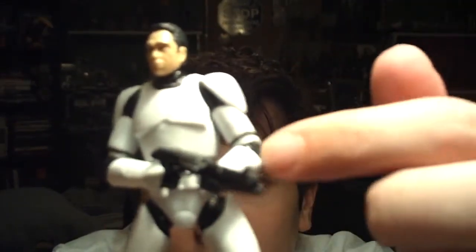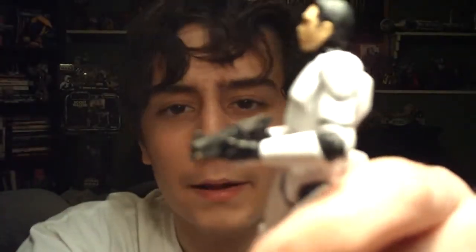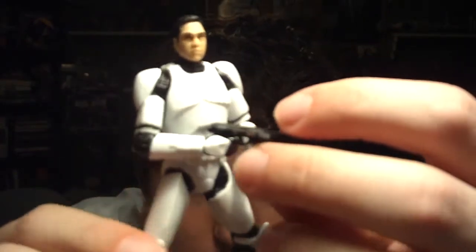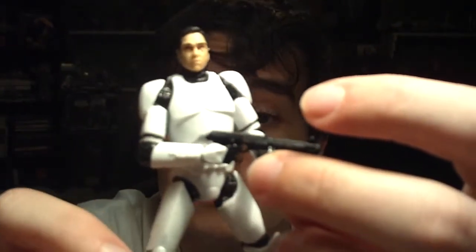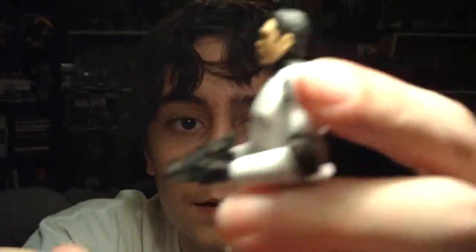You know, standard joints with the elbows, kind of swivel hinge. The wrists are on the swivel. Well, actually, no. My bad. This is actually, I really like this Clone Trooper mold. Again, my words are just going all over the place today. I like this Clone Trooper mold because the wrists actually have a bit more articulation than your standard Clone Trooper. And it's the same with the Captain Fordo mold and whatnot.